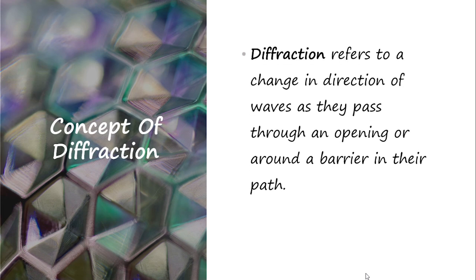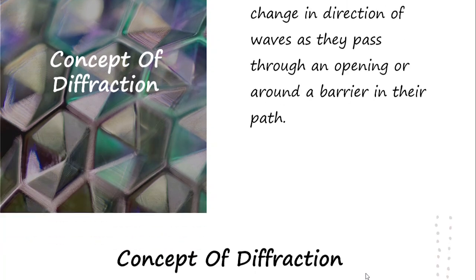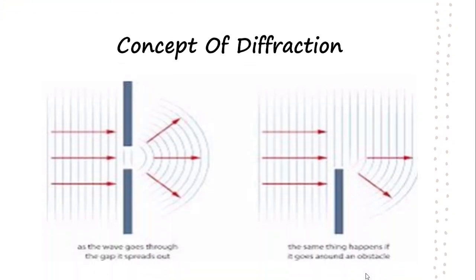Diffraction refers to the change in direction of the waves as they pass through an opening or just around a barrier in their path. So this is the other behavior of the waves, whereby it illustrates how waves change in direction when they pass through an opening, or it can also be around a barrier in their path. So that's what we call diffraction. And here is how it looks.